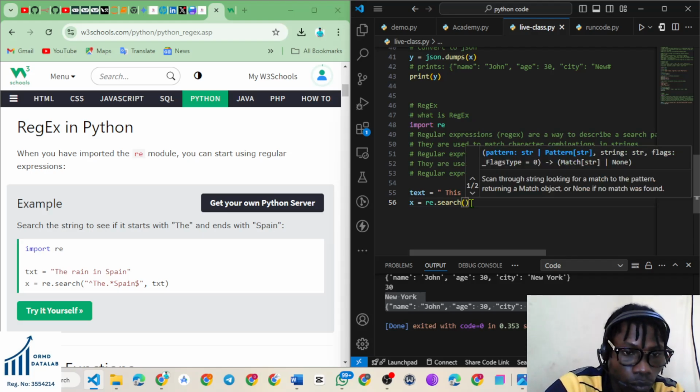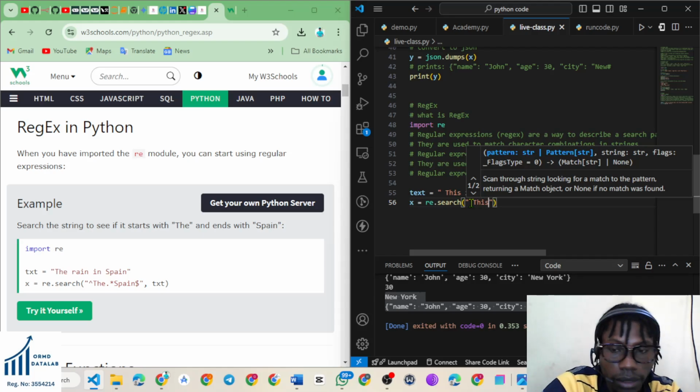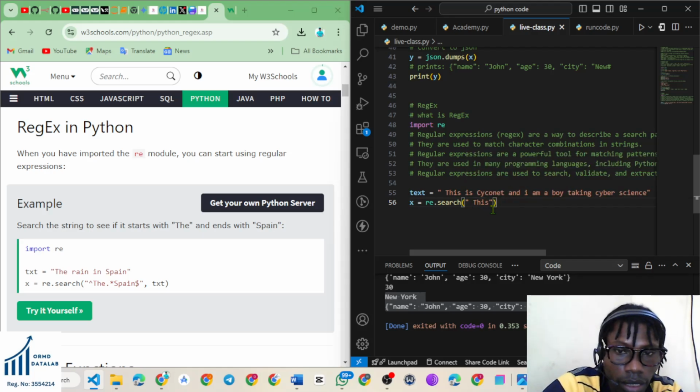Let's put in what we want to search for. We want to search for "this science".